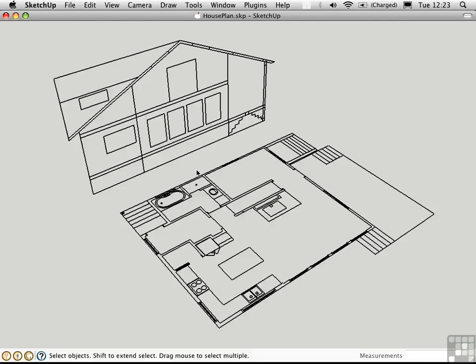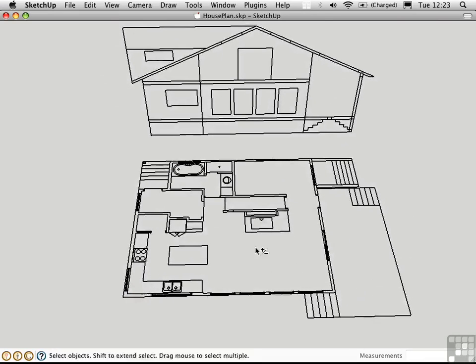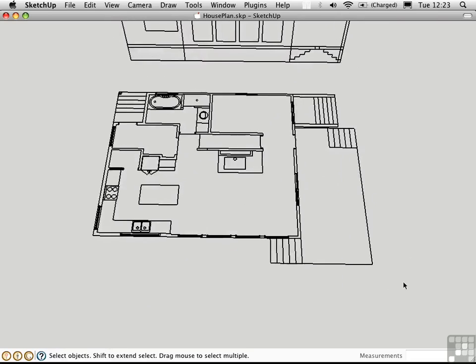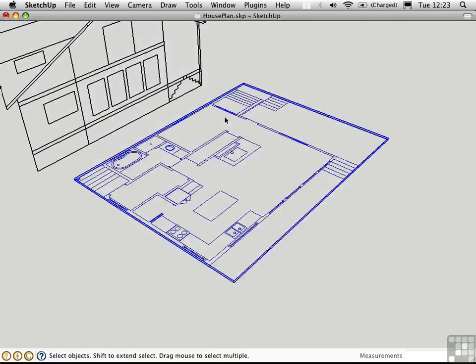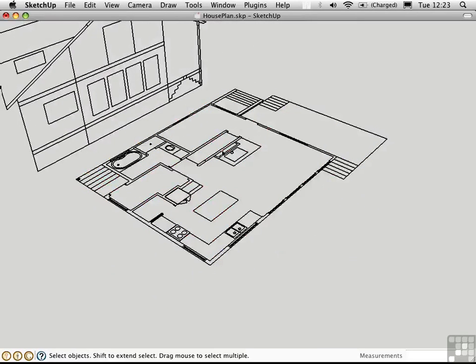As I mentioned earlier, there's another school of thought on working with imported CAD line work, and that is just to let it be. I'm not going to bother cleaning all of this up. I'm just going to select it all and group it to protect it. I'll even lock the group so that we don't move it or open it or change anything having to do with it at all.